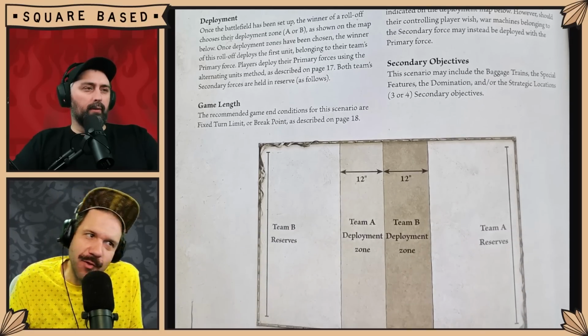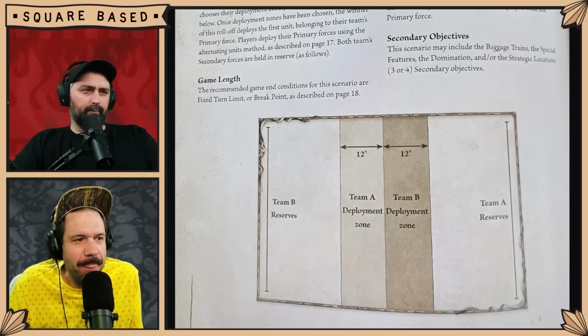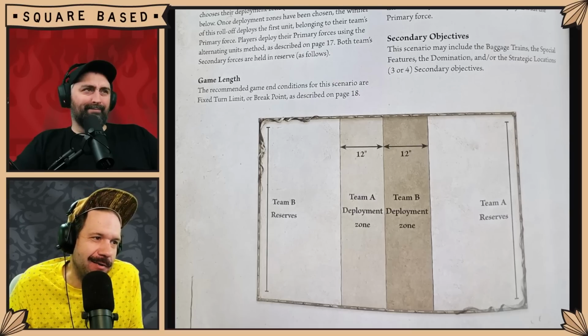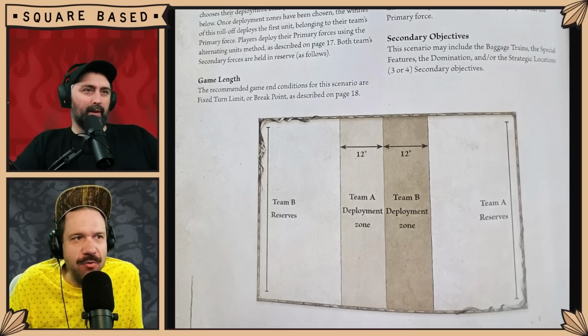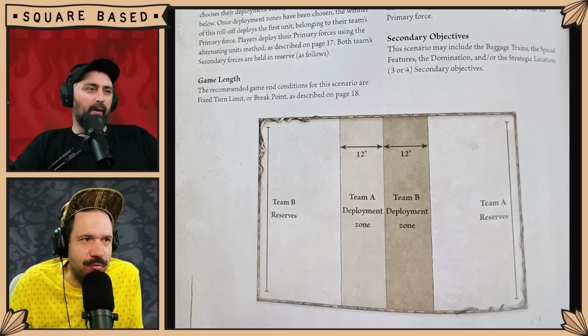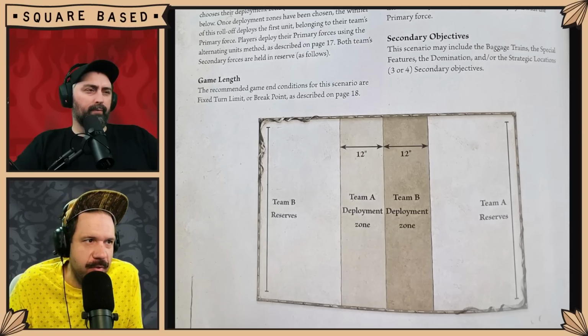And what I think is really cool about this is that you deploy your army in your deployment zone, which is actually super close, and then your reserves come in behind your opponent. So it is just kind of wacky, and I think could be very interesting. And it does have obviously options for baggage trains, special features, domination, and the strategic locations, all of them.